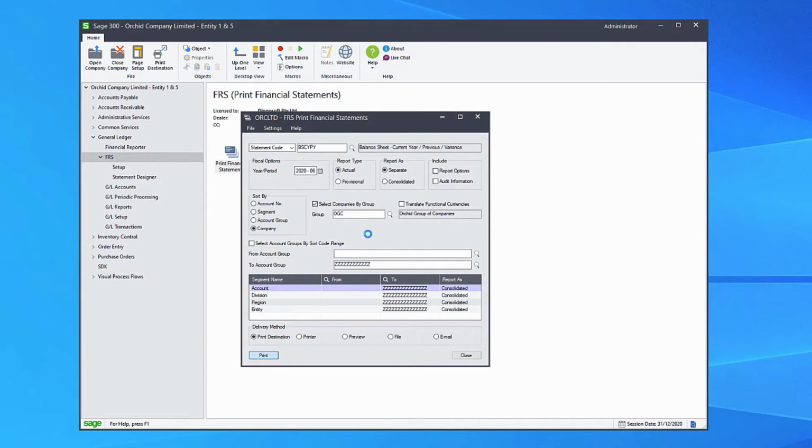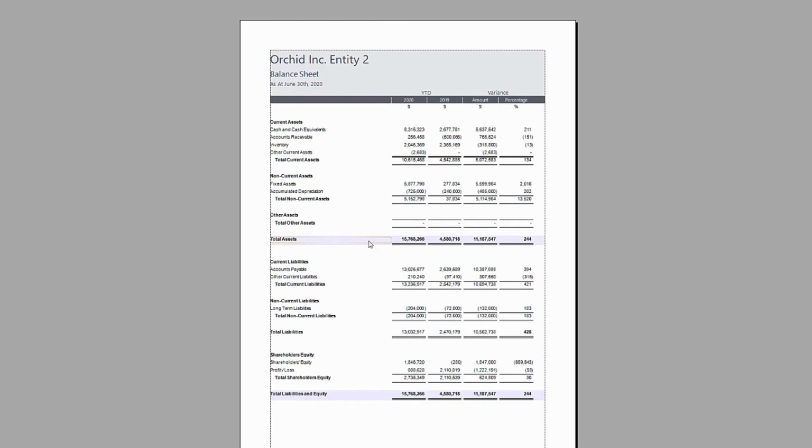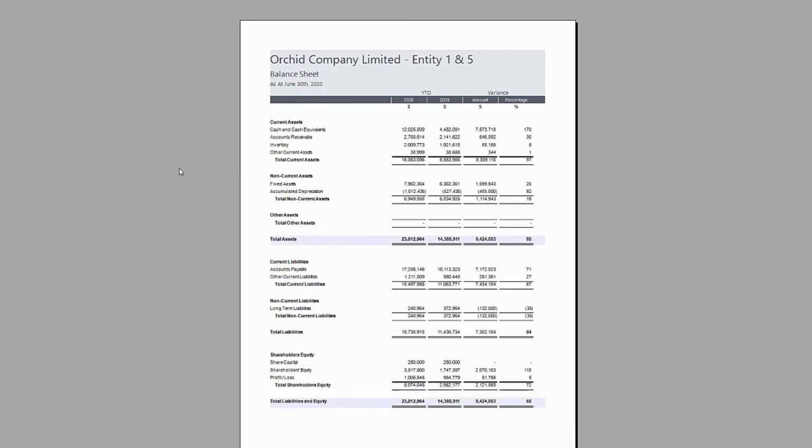If I print them separately first, just so you can see that it does do it. Okay, so on page 1 we have Orchid Inc. And if I go to page 2, we have Orchid Company Limited.